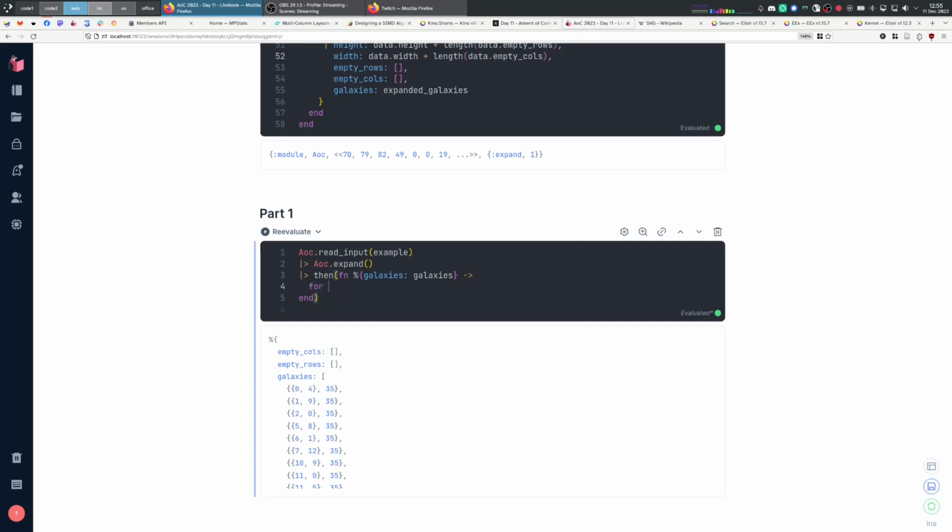We're going to do this with a for. Let's say i1, j1, and this just goes through galaxies. I really should get rid of the extra character here. That's not helping us. Okay, and then we have i2 and j2, which is also all of the galaxies.